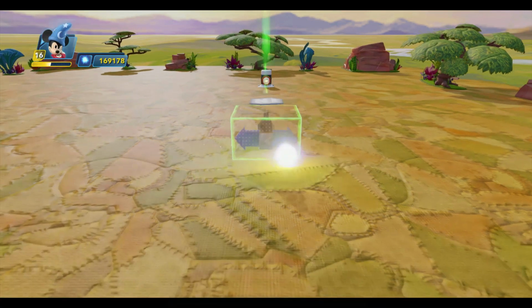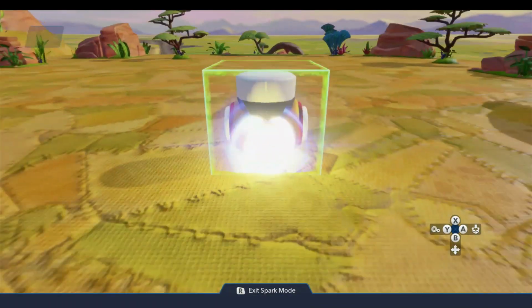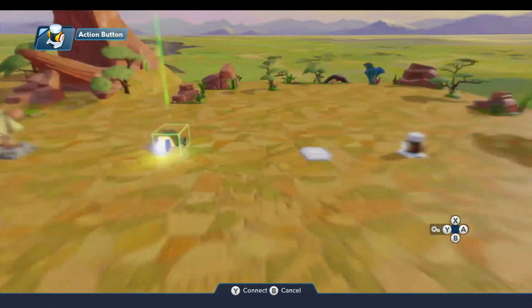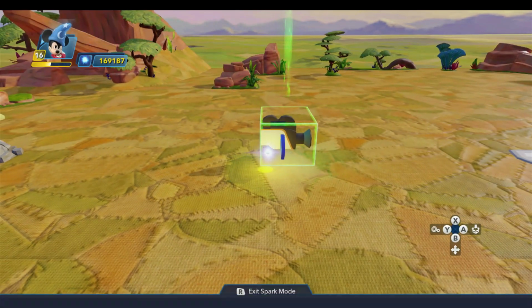And just like the other cameras, can't use it unless you activate it, so we'll go ahead and hook it up to our button. So new logic connection when pressed. And we'll come over to the camera, and you can see it has the same two behaviors as all the other cameras, activating, which turns it on, and deactivating, which turns it off. So I'm going to hook the button up to activate it.